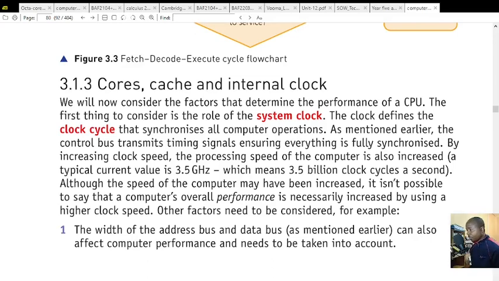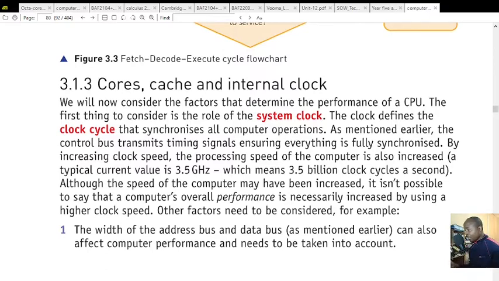We are looking at the performance of the central processing unit. There are a number of factors that need to be factored in order to actually figure out the speed of the performance in the CPU. Some of them are like the size of RAM you have. We have the size of the data bus. If the size of the data bus is big enough to transmit more data, then that one will affect the overall performance of the CPU.